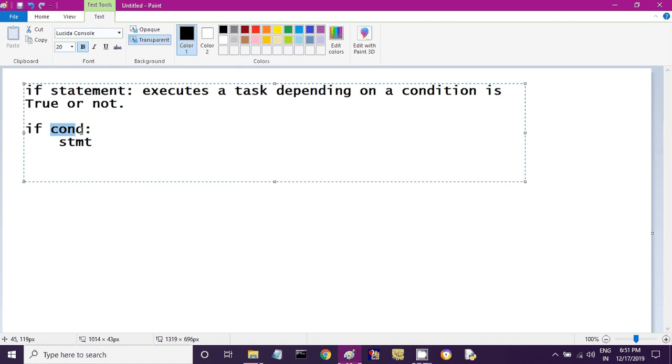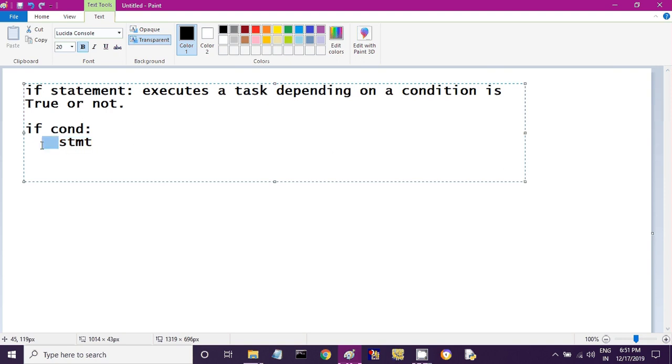Then it will execute the statement given here after colon. So this is one way. Please observe here colon I am writing. After the colon, you have to write the body of if statement. That means this statement belongs to this condition. If this condition is true, then only this statement is executed.